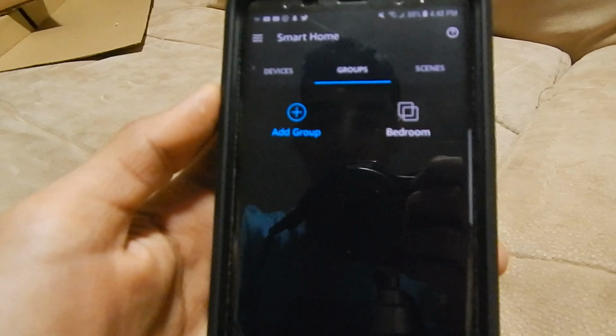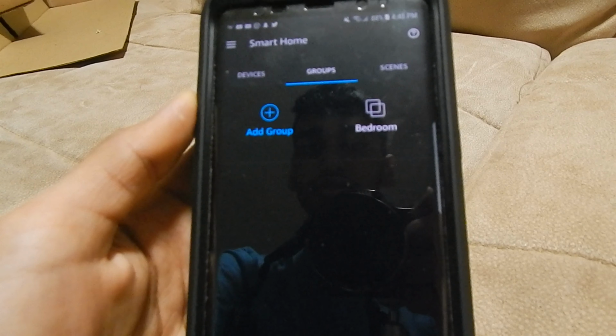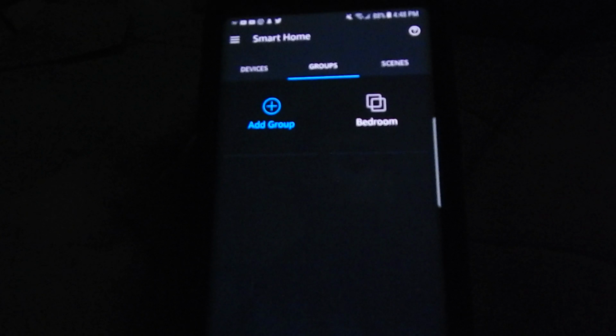Alexa, turn off bedroom lights. Okay. Alexa, turn on bedroom lights.